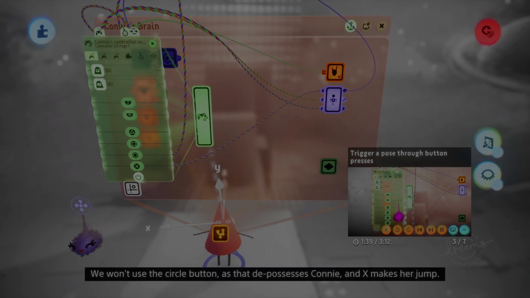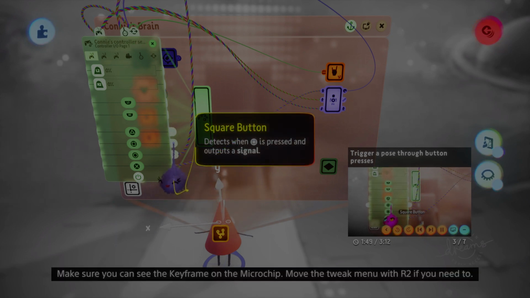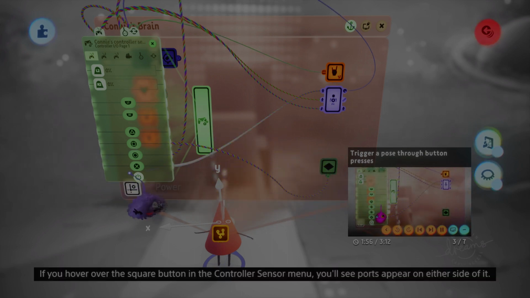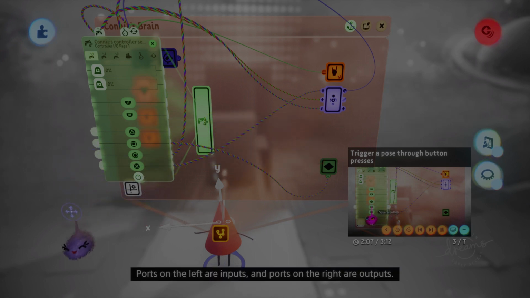We won't use a circle button as that depossesses Connie, and X makes her jump. So how about the square button to crouch? Make sure you can see the keyframe on the microchip. Move the tweak menu with R2 if you need to. If you hover over the square button in the controller sensor menu, you'll see ports appear on either side of it. They're just like the ports you see on gadgets. Ports on the left are inputs, and ports on the right are outputs.